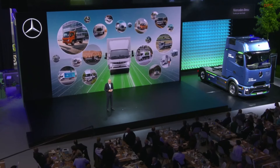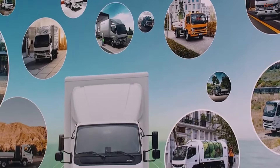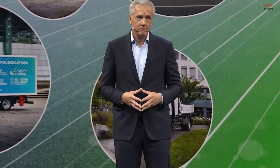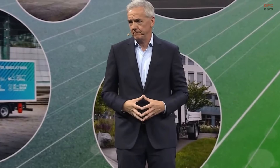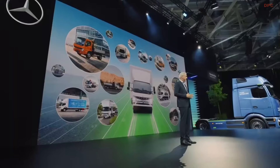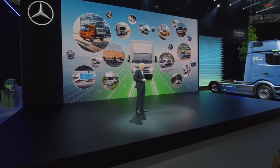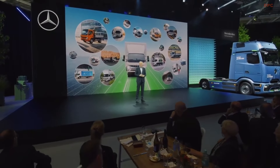All in all, we can now offer our e-Canter in more than 100 different variants. In our industry, such diversity is key to success because our customers have very different transportation tasks. And the fact that we can meet so many different requirements so comprehensively is what sets our Fuso e-Canter apart. For example, our e-Canter is delivering packages in Finland, furniture in Berlin, mineral water in Spain, home goods in Tokyo, mail in Dublin, or groceries in Amsterdam. With its excellent versatility and flexibility, the e-Canter can compete with any van-based concept. And with its mechanical power takeoff for applications like tippers or fridges, the e-Canter is as flexible and as versatile as its diesel counterpart.